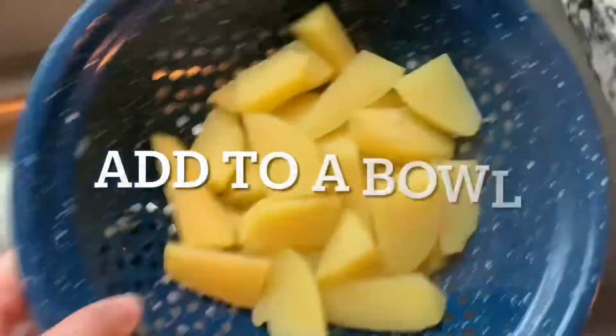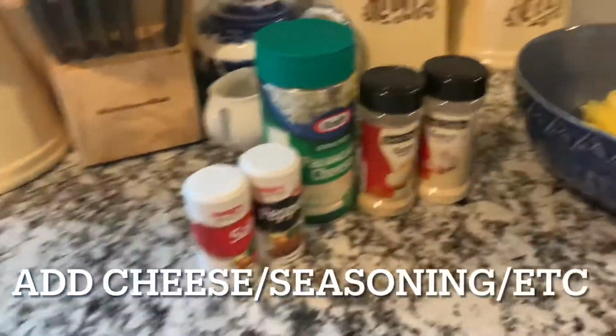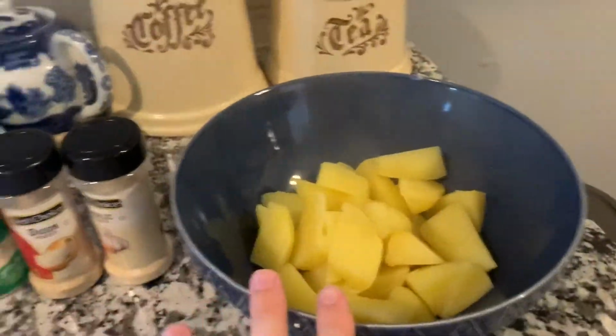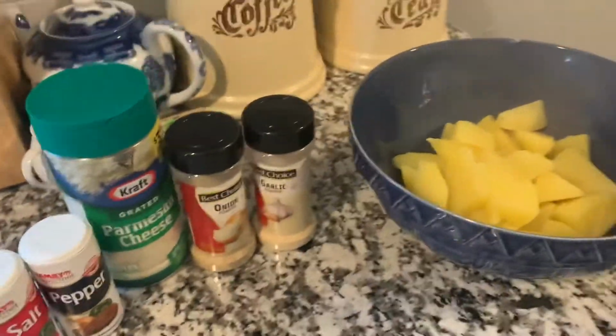After you strain them, you're going to want to shake them up, make sure no water drips, and then you're going to want to put them in a mixing bowl. And after this, you're going to want to add whatever seasoning or cheese or anything like that that you want in your potatoes while they're still hot. So if you have cheese, it can melt, and just so the flavors can all work together.